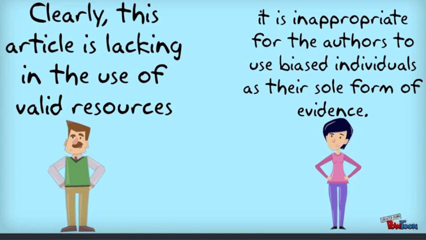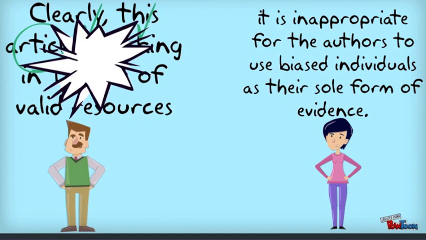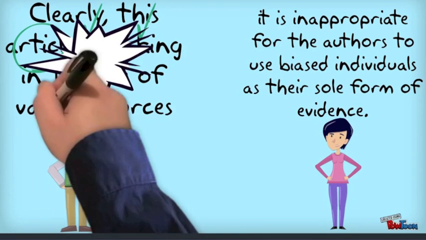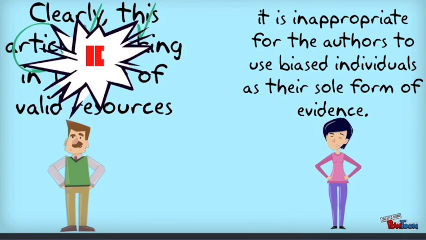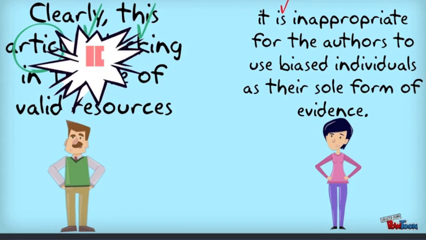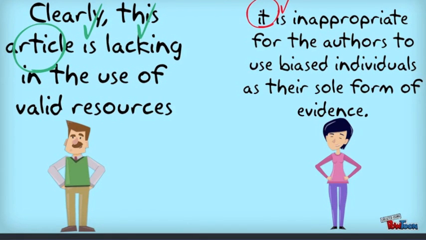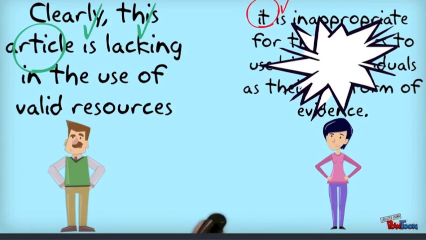Instead, I need to identify the verb subject pair in each of the halves of the sentences. So let's look at the first half. Is lacking, those are my verbs, and what is lacking? The article. Okay guys, it's as simple as that. If we have a verb subject pair and the sentence stands alone, it's an independent clause. Let's look at the second half. Is, that's our verb, and what is? It, that's our subject. Our verb subject pair is it is. That makes another independent clause. So, because we have two independent clauses, I can connect them and stick them together by using a semicolon.